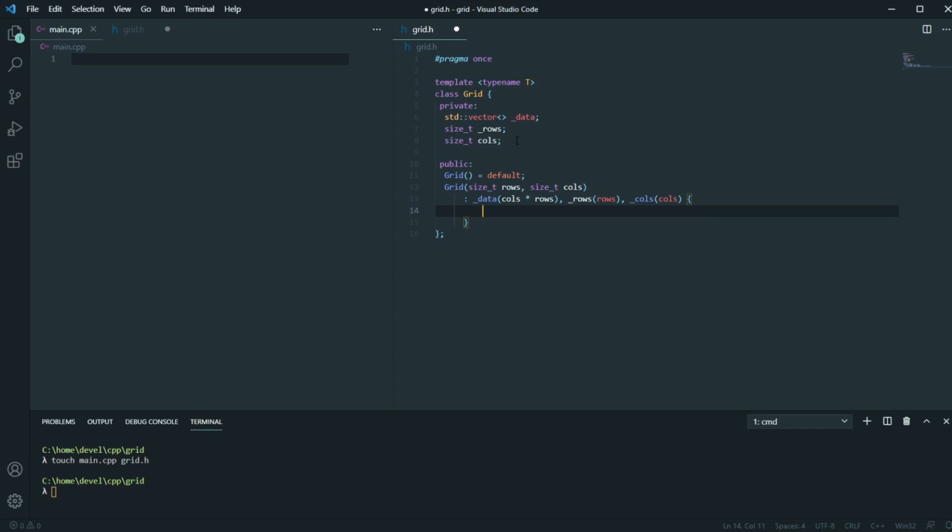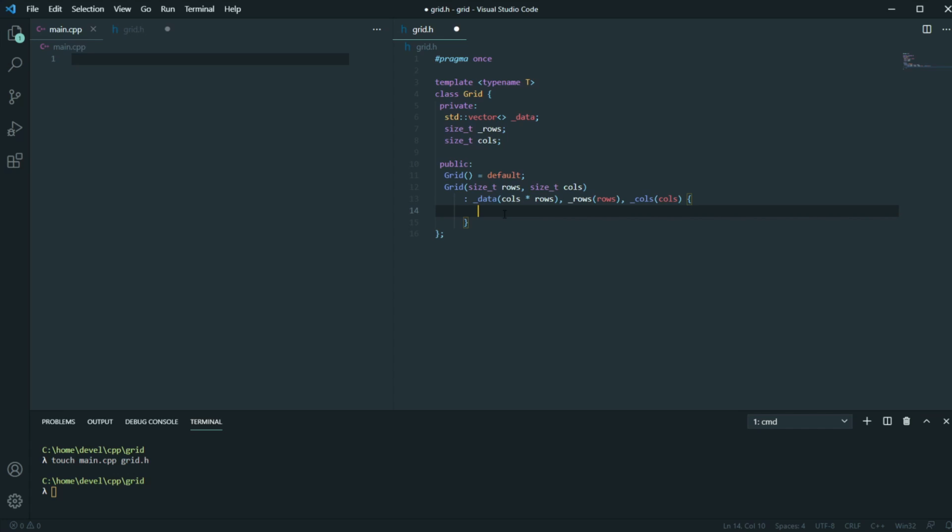Okay, just some clarifications about the constructor. Why in data we are constructing with columns times rows? A standard vector, this is a comment, standard vector. For example, I'll put a standard vector into my vector. There is a constructor that if I put 10 or 14 or 100, any number I'll put here will be the size of this vector. And it works for all types of vectors. I can put chars, I can put any type. This is the size. So this means that data is creating a vector of size columns times rows.